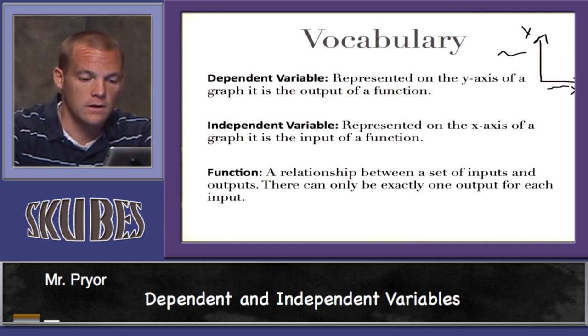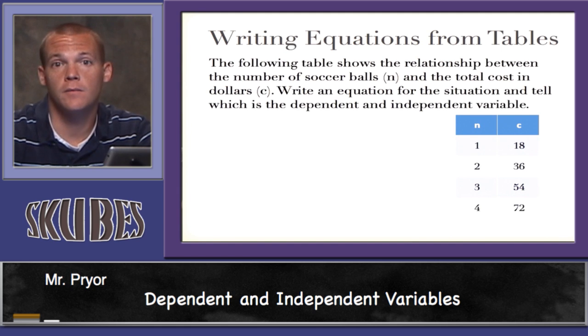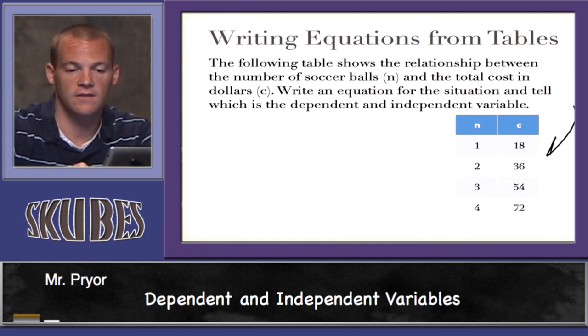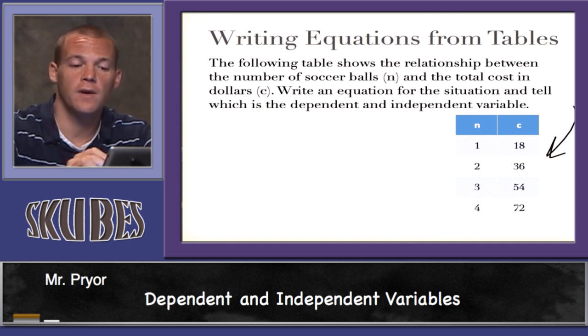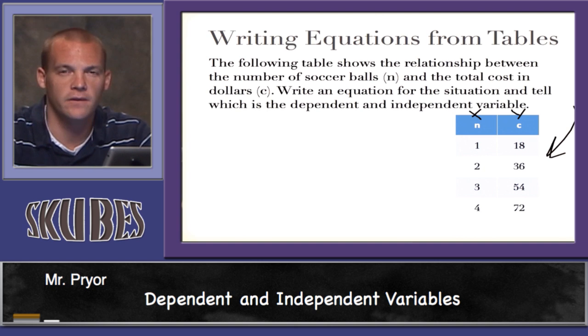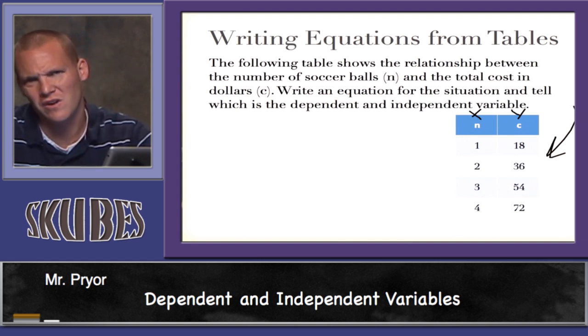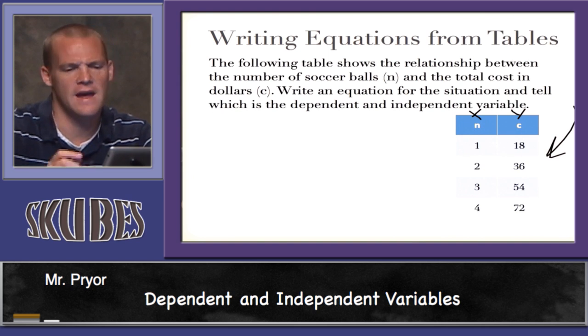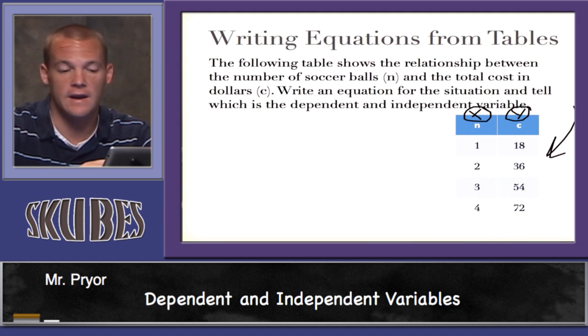Alright, so let's take a look at how we can identify these. Typically you're going to see problems that involve tables such as this. And these tables can use different variables. You're probably used to seeing them using x and y, and that representation doesn't change a whole lot unless they're trying to trick you, and I don't typically see that. Usually you will always have the x variable on the left and the y variable on the right.